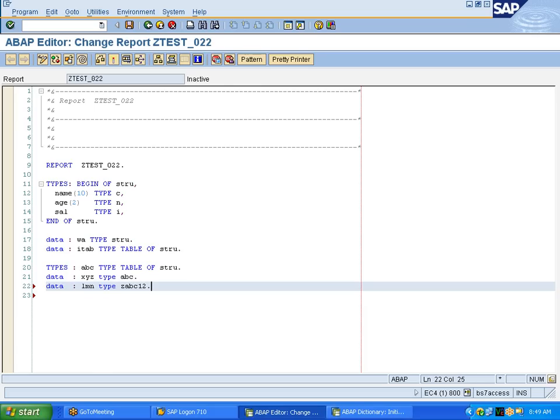If you give table type of here, sir, before table type here and type table of here, you mean to say this is meaningless. Like it's a cube, it's not there in ABAP, it will be there in BW. It's there in some different module, but it's not valid in ABAP.